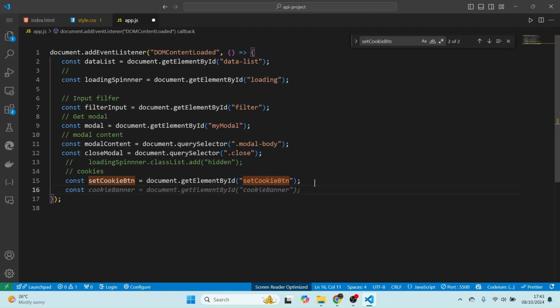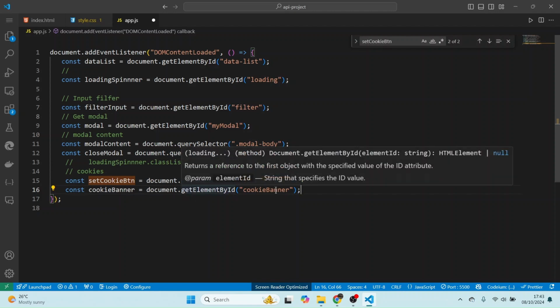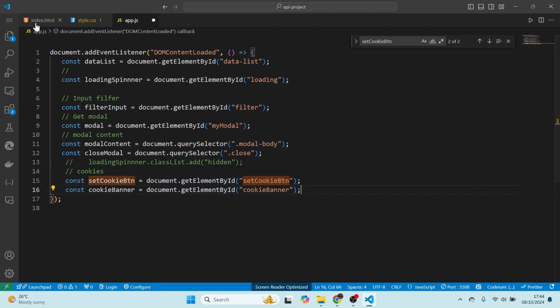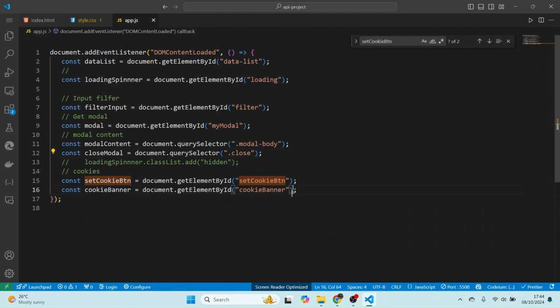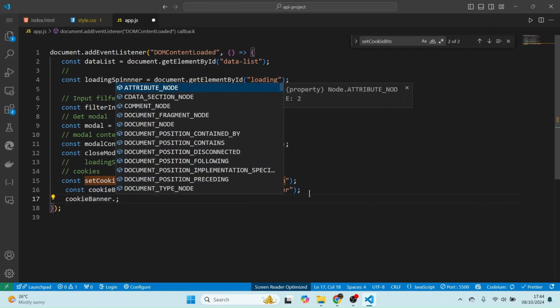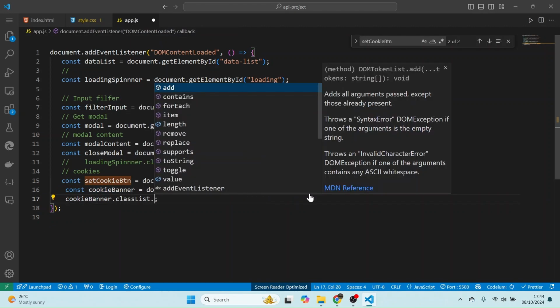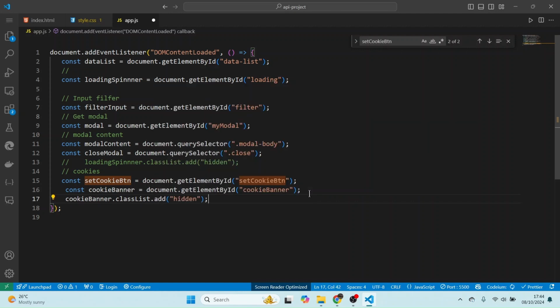So variable cookieBanner. All right, cookieBanner is equal to document.getElementById cookieBanner. So we get this one by the ID. So I can hide it if I just add the class: classList.add hiding.